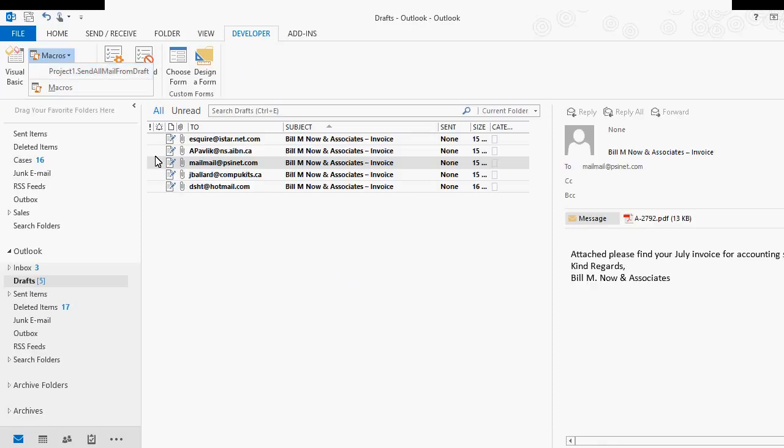Now, you're probably asking yourself, well, why do they even have to go to the draft folder in the first place? Why don't they just get emailed out? The main reason is when a program like TPS tries to access Outlook and send an email, Outlook throws up a security warning that's like, do you want to give permission to this program to send? And because we're creating individual emails with attachments for each one of your invoices, that means however many emails you're sending, Outlook is going to generate that many security warning messages. So we thought it would be way more efficient to just put them in the draft folder. That way you can review them and then use our macro to send them all at once.